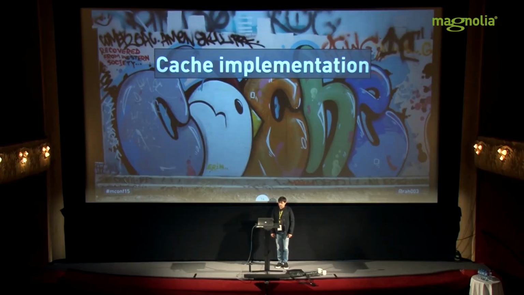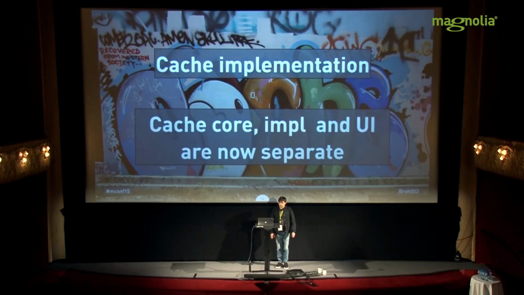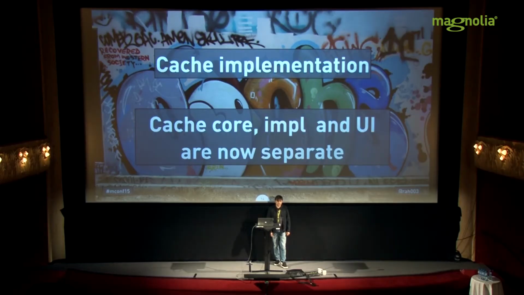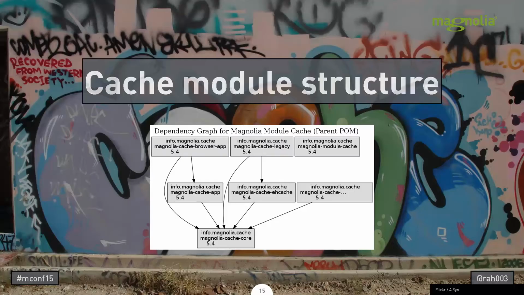Another thing which changed is that, as I said, we separated all the things. We separated the core, the implementation, the UI. You might remember that already in the past we said that you can actually replace Ehcache as a cache engine, as a cache backend with something else, and you could, but you could never really get rid of Ehcache. It was stuck there because we had dependencies in the code, because we had imports, and we're using the Ehcache code all around. This is no longer the case, so now if you really want to get rid of it, you can. So this is the same structure which I was showing before.